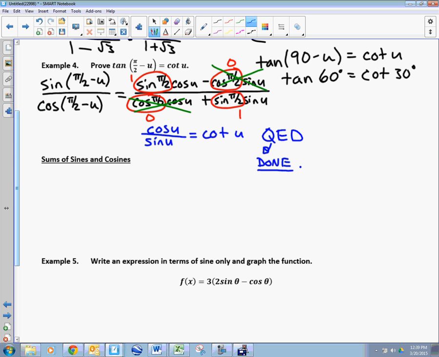Yes. No, boxing it doesn't. QED is a Latin acronym for that which was to be demonstrated has now been shown. A lot of people just want to box cotangent. I know the answer is cotangent. It told me in the beginning. So you got to put something to say, I'm done. Again, boxing the answer, we know that that's the answer. So it doesn't really... Oh, wow. Okay. Go tell that to a bunch of mathematicians.